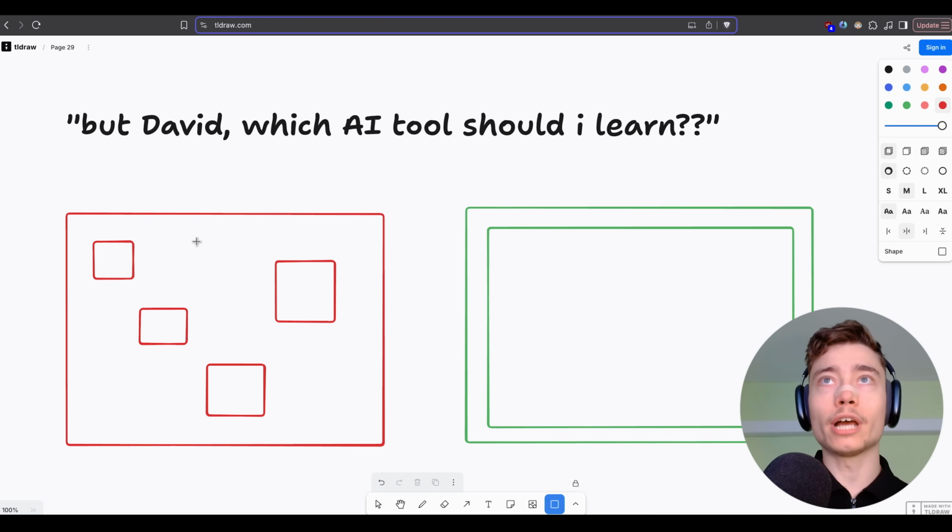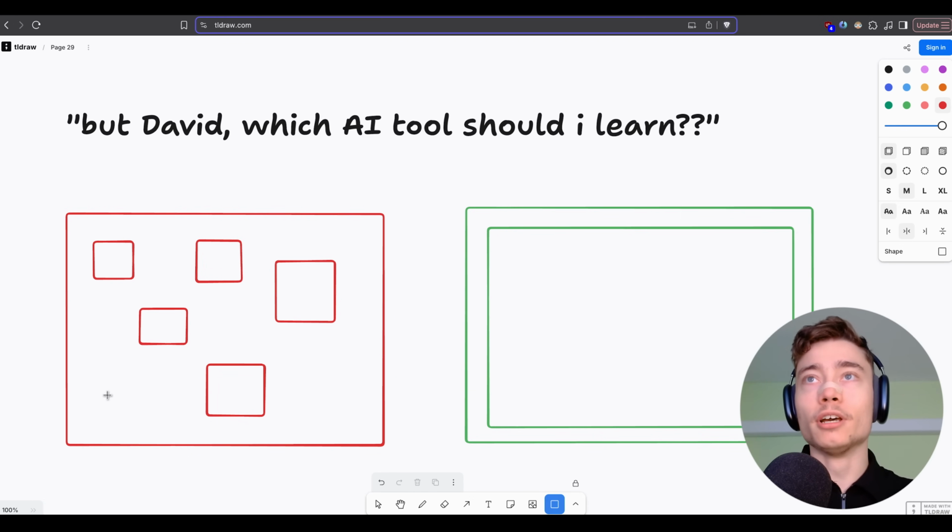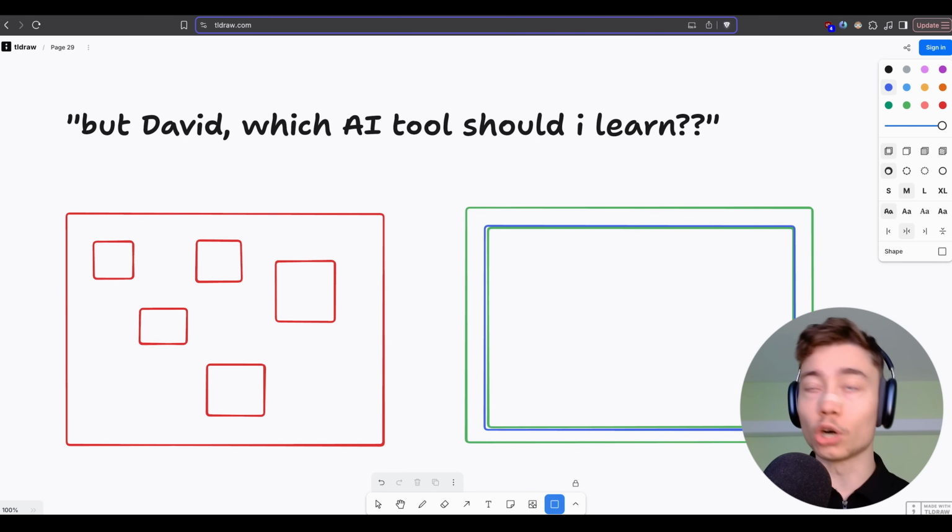So whereas my usual answer is, it doesn't really matter if you use Windsurf or Cursor, they're mostly the same. As long as you know the tool well, that's what matters. With Codex, my answer is, if you're not using Codex and you're doing something in code, you're gonna fall behind. You're gonna fall behind so hard that it's gonna be actually painful.